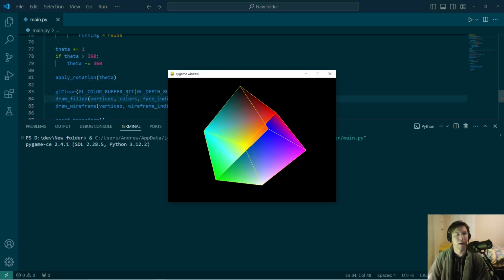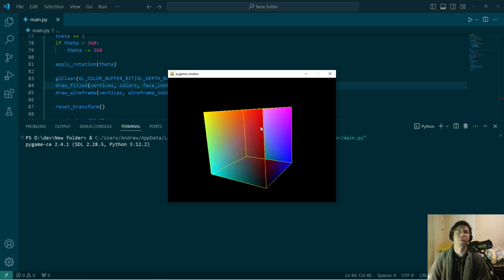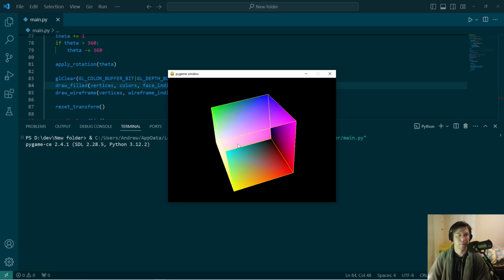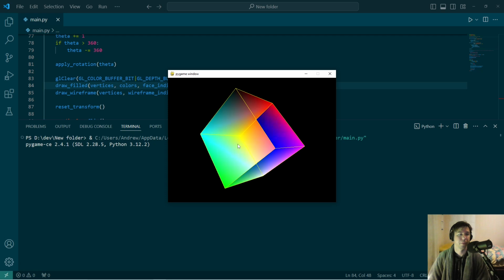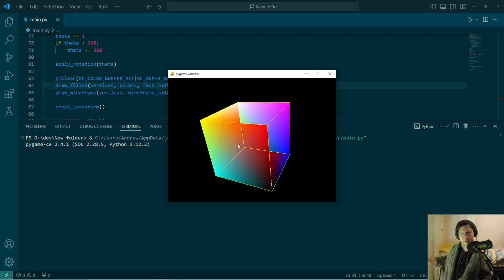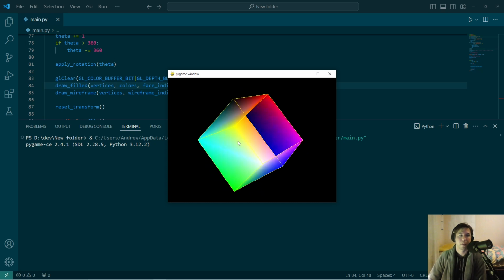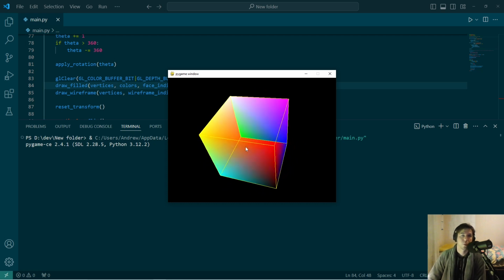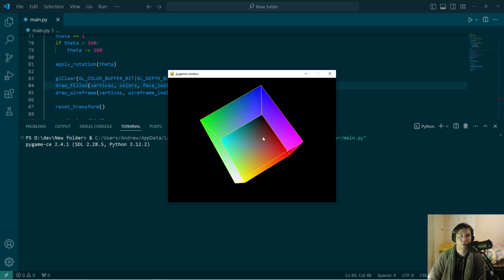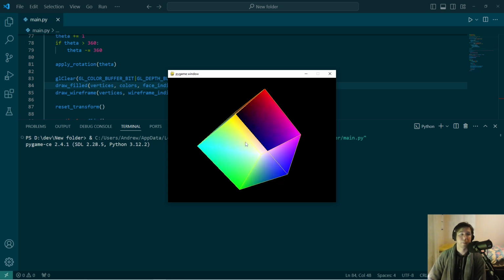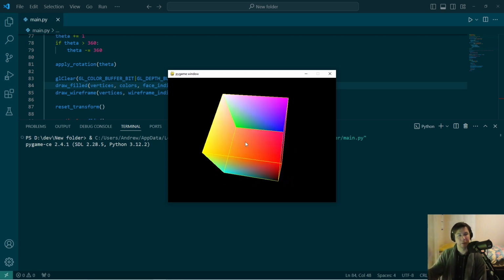Give that a go, and as you can see, it almost looks right. It's just a little off. And the reason it's off is that the order the faces appear is only determined by the draw call order. In other words, we don't have any depth testing.